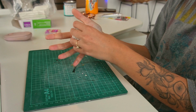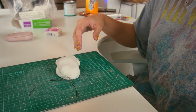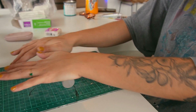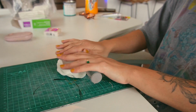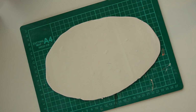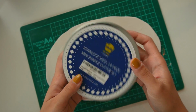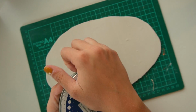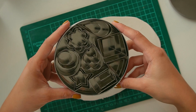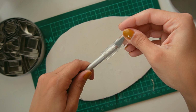Alrighty, so let's start making these clay pins. Firstly, something that you need to do with polymer clay is knead it really well, get in there, get it nice and soft, and once you've done that, you can start flattening out your clay to be cut into shapes. And I'm personally using two things to cut shapes. I got this little cookie cutter set, shape cutter sort of thing, off of Amazon, and I got this because it's a really nice way to get a start on basic shapes.